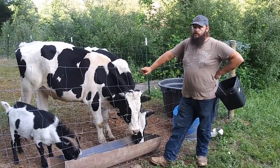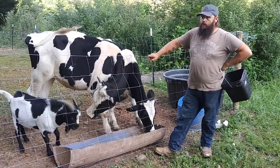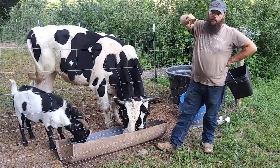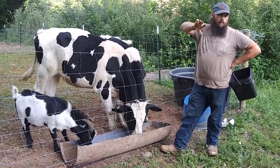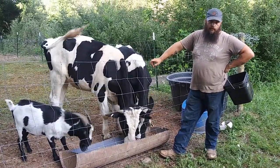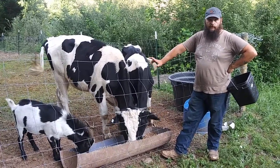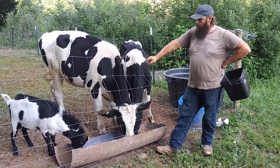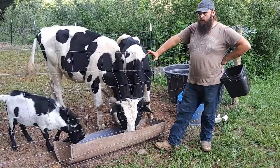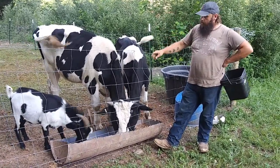We've got some hens we need to get moved around in there. We actually had to put a gate up here — we've just got fencing up temporarily right now. Our cow ended up jumping out of our fencing, so we had to put him over in here. We just temporarily put a fence up to hold him in until we can get a gate put up.